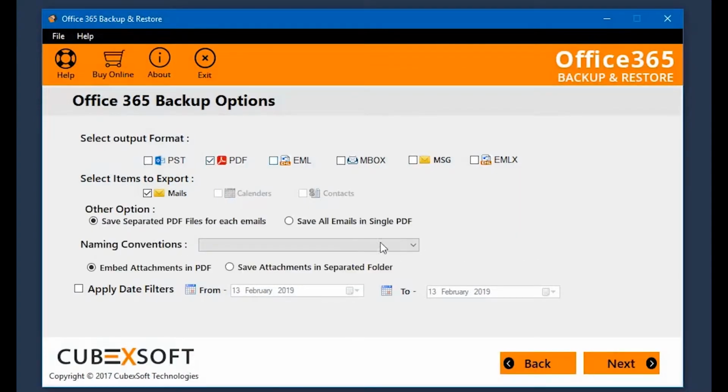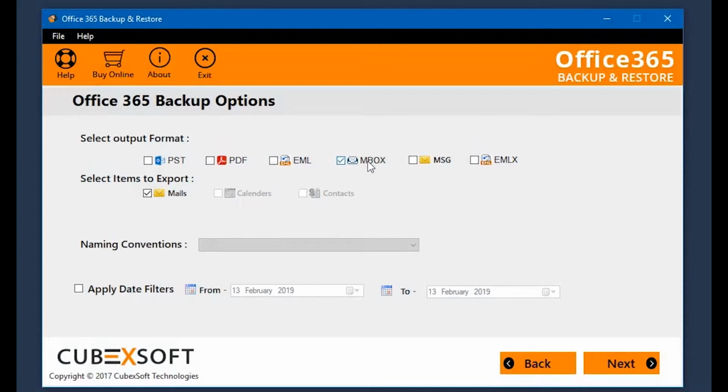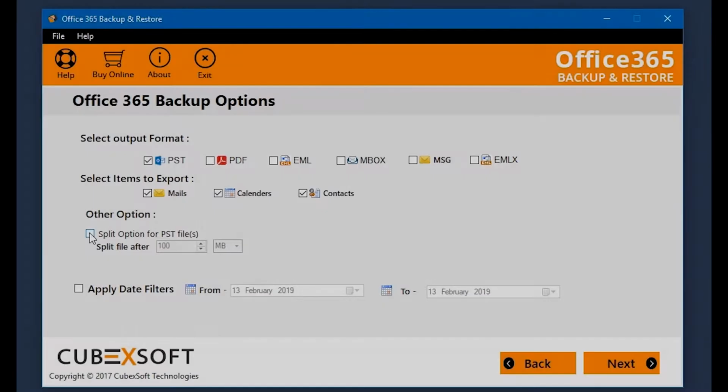A window will appear with various sub-options. Here you can choose the output formats. Select items for selective backup options. You can add other options and date filters accordingly.